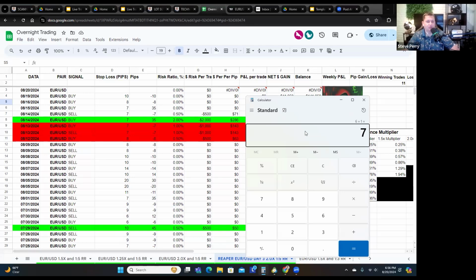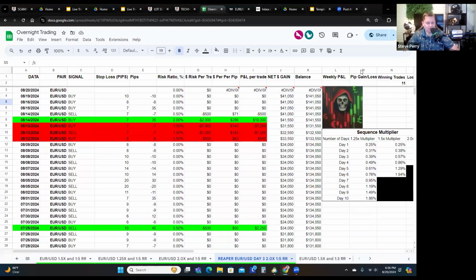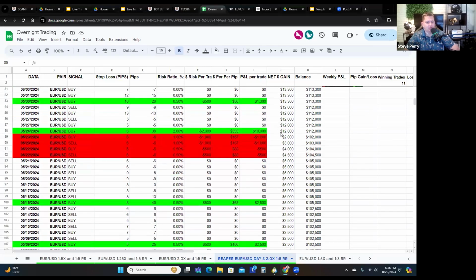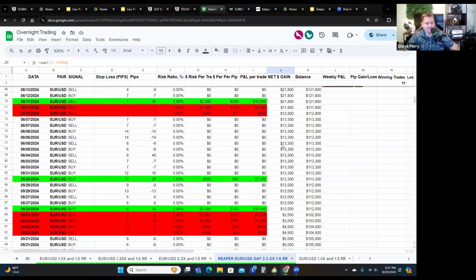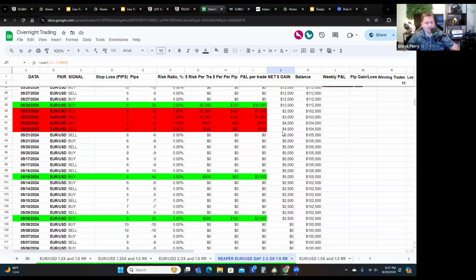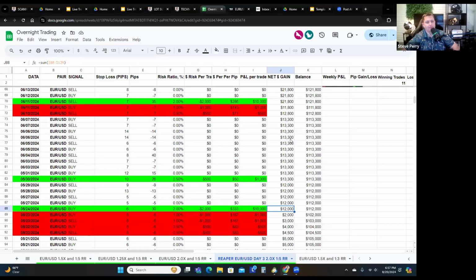But the worst loss I ever saw in this back test was 3%. It was right here. This was the worst loss. No, was it this one or was it this one? I think it's this, yeah, $3,000 loss right here. So this guy went from $5,000 of profits down to 2,000 during the drawdown phase. So he lost 3K and then got it all back plus a whole ton more, right?